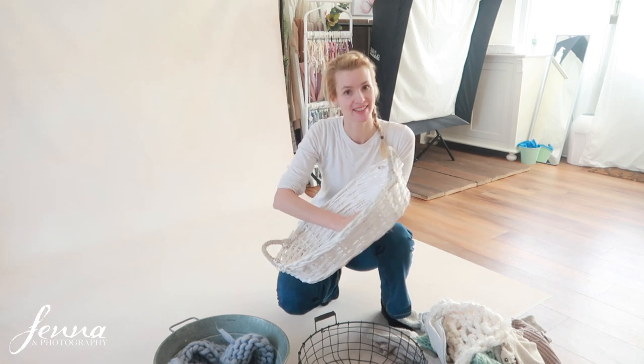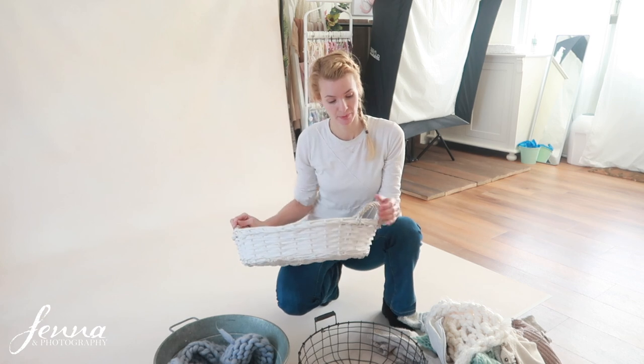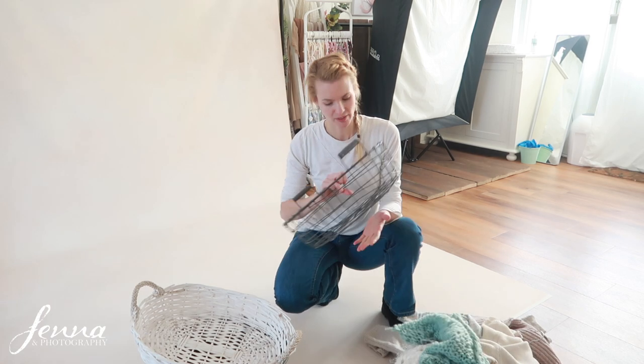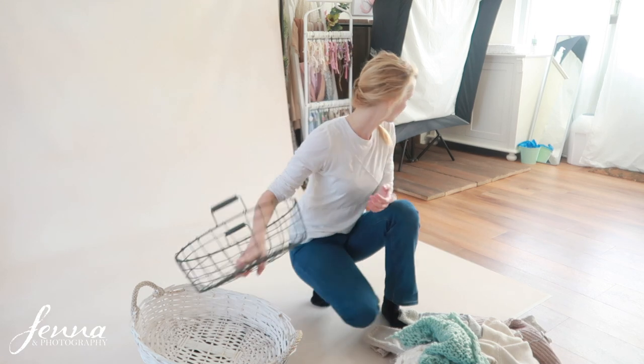When a baby is so active that he wants to crawl away, a basket can help because he's sitting in something. They usually like to explore, feel the structures. This one is always a hit. I don't know where I got it, but they can move the handles. I think it's from a garden center or something. And then of course the bamboo bed, great.